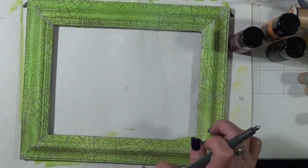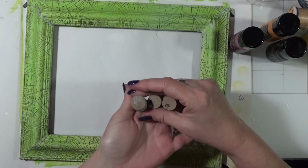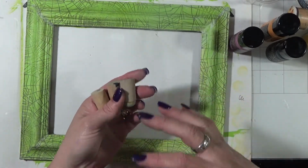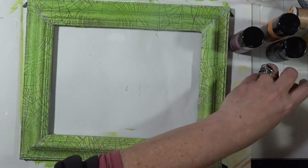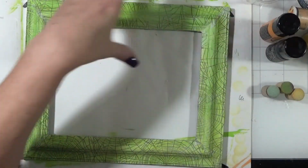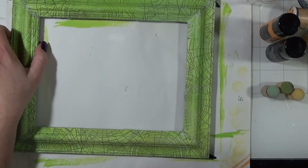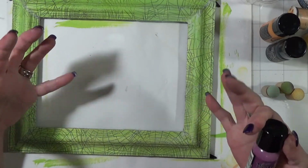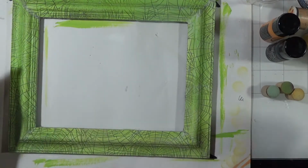So that's that. And then what I decided is, in my tool arsenal, I have some of these wood daubers. I think in the day they were meant for the pastel chalks. I used them in scrapbooking over 15 years ago. But I'm going to add polka dots all over the frame, and then add some glitter to it, because this is all about the glitz and the glam of lights and brights and shiny, like Christmas morning.